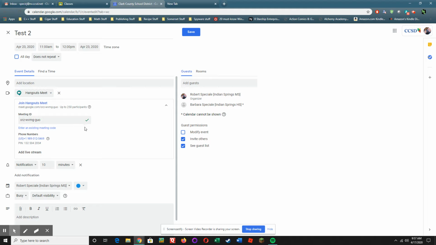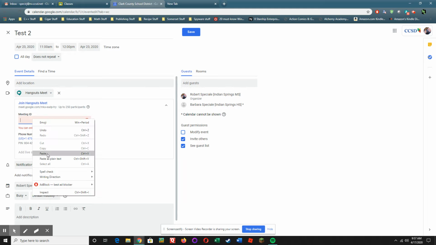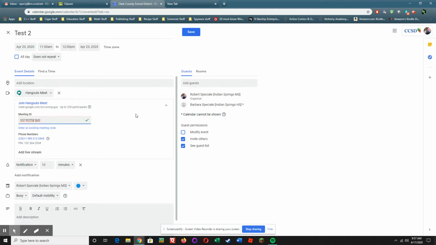Google will check it to see if it's a valid link. If I put in some weird letters that don't work, like ABC, see how it doesn't like that? Because it doesn't exist. So it will check that what you're pasting is a valid link.